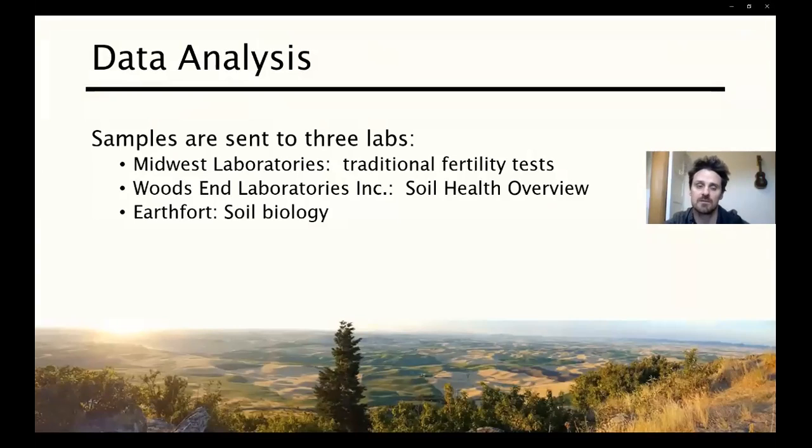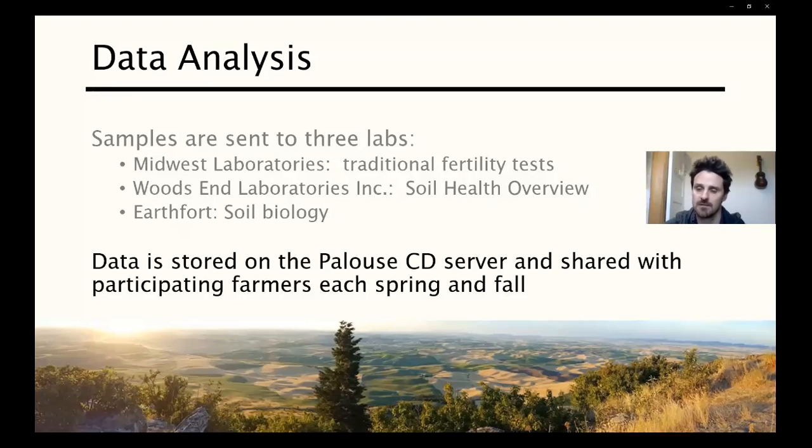For the data analysis, we're essentially sending these samples to 3 separate labs. The first one is Midwest Laboratories, and they're doing our traditional fertility tests. The second one is Woods End Lab, and they're doing our soil health overview. And the third one is Earthfort, and they're doing soil biology for us. All this data is stored on our PCD server, and then each year we share it with participating farmers.